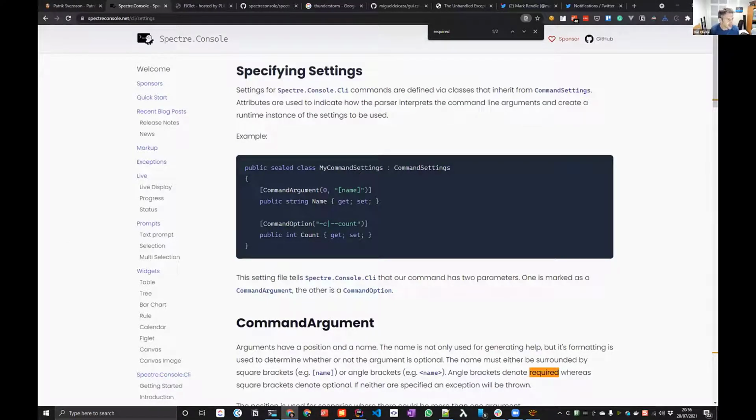Let me check the questions. Pencil, iPad's about to die, so there we go. How much would this puff the code binary? I wouldn't imagine very much, to be honest. If you think about the amount of NuGet packages you add to general console apps anyway, unless you're really fighting for space.